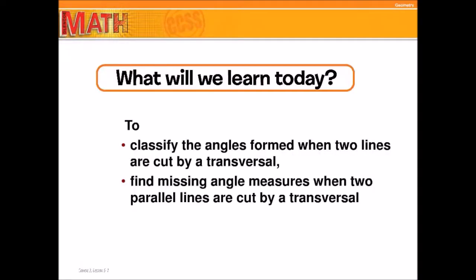Okay, hello guys. We're going to try out our first flip video today with notes for section 5.1 covering lines in our chapter with geometry. Today we're going to look at classifying the angles formed when two lines are cut by a transversal, as well as find missing angle measures when two parallel lines are cut by a transversal.